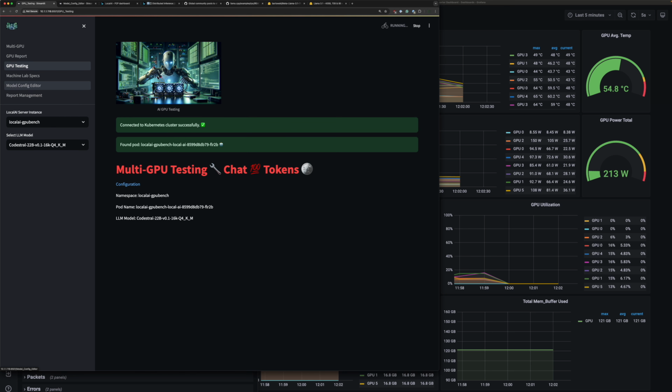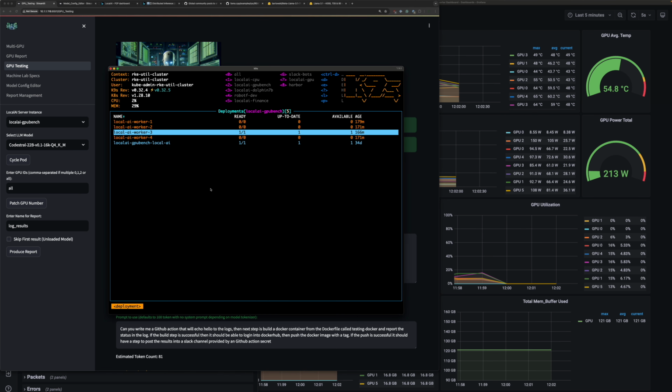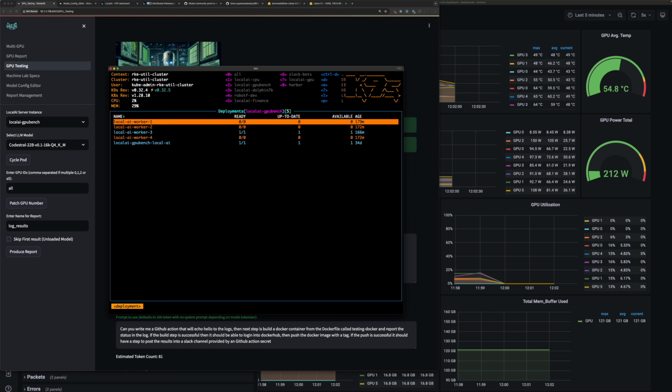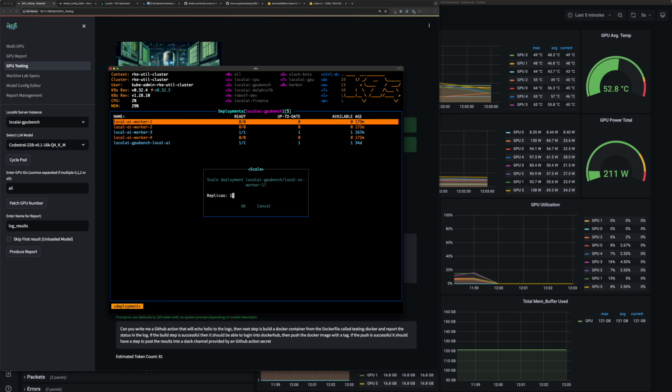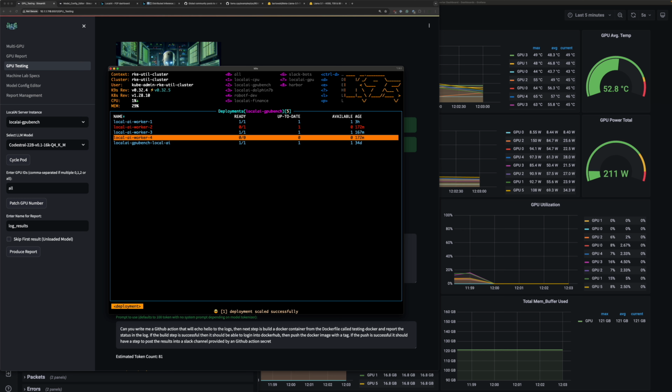Let's take this to a little bit more of an extreme. So what I want to do now is each one of these is going to act like another one of my kids' machines in my network, and they each have a 16 gig 4060 in them. I'm going to go to their machine and I'm going to start up this container because most people aren't running Kubernetes clusters in their house with GPU nodes. We're going to go ahead and spin up all of these. And we will let them all turn on.